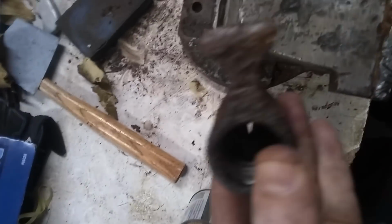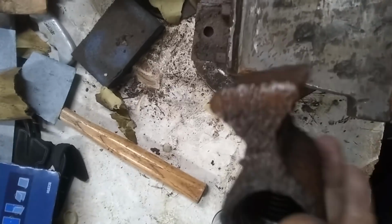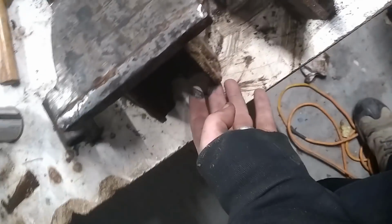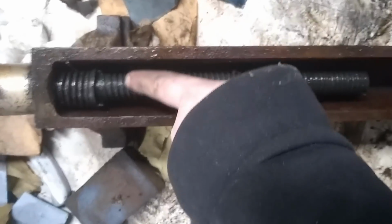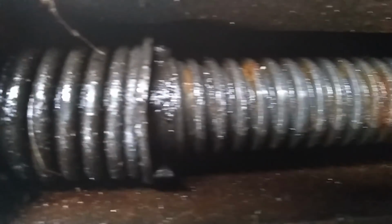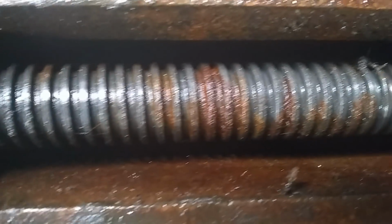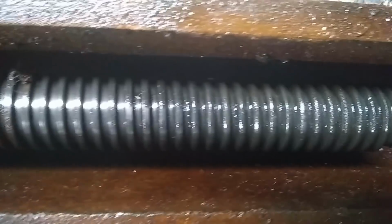So let me clean this little guy up right here, and we'll see what we're working with. Nothing appears to be really snapped off or broken. I mean, it's got some damage on the underside of that there, and it is severely dirty, but the threads, get you in close here, the threads look real nice. There's hardly any rust. There's a little bit of rust there, but that looks pretty good to me.